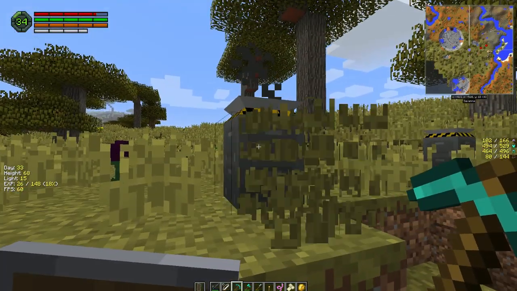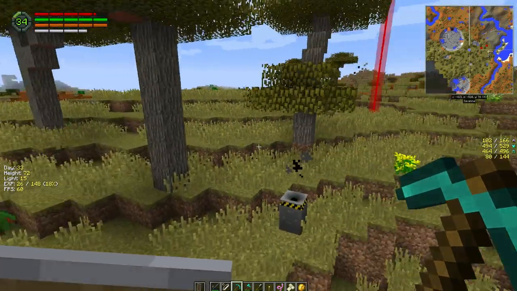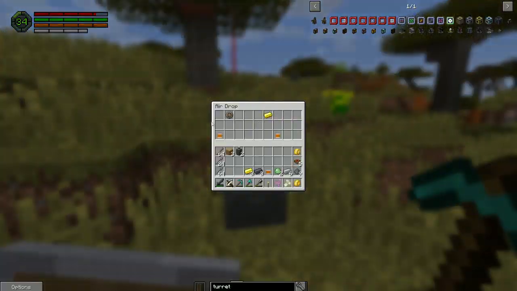Get these random lag spikes. I have no idea why. I'd like to think it's the server updating, but it's not, because it'll tell you when it's updating.